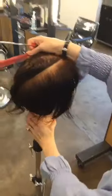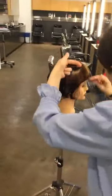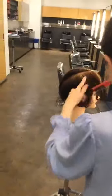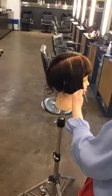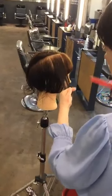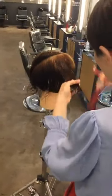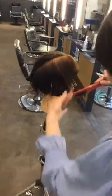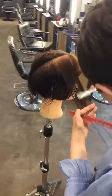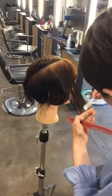She's a little wobbly for me, so let's stabilize her. There's our haircut underneath. Now I'm going to elevate this just a little bit. If I keep it down and I keep a closed blade, it's going to be really heavy on top. I want to kind of lighten up the shape a little bit. So I'm going to, using the skinny side of the comb, coming straight down, and then really opening up the blade.